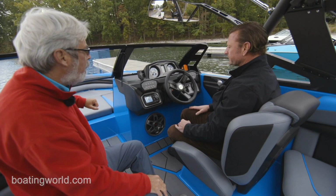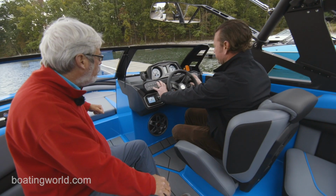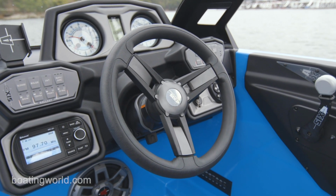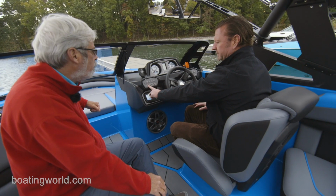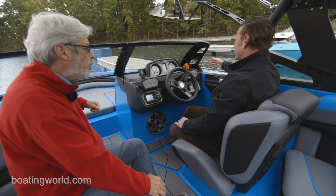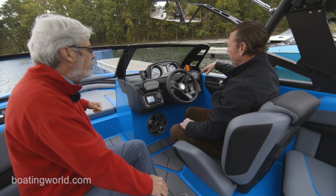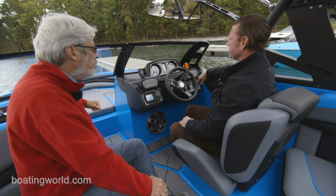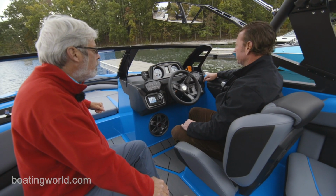Now, how do you change the ballast and the surf wave and everything? Axis loves these soft key touches. We've got these soft keys up on the dash on both sides. As you can see, it's one click to fill, two clicks to empty, and a third click is off. You just fill it, and you'll hear it. Once the tanks are full, water will come out the side of the boat, and you know that you're full. The wedge is over here on the right-hand side, and you'll see on the screen the surf gate and wedge settings, where the setting is on that particular piece.